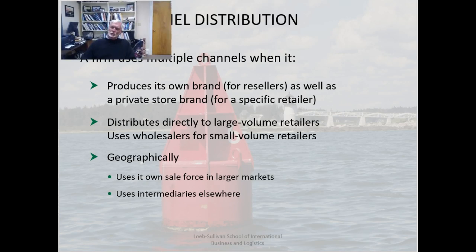And sometimes we choose multi-channel distribution where we use a direct sales force in bigger markets, and then we may use brokers or agents in smaller markets. We're able to efficiently have our in-house sales force sell in the larger markets, but it's not efficient to have them sell in the smaller markets. So I might use my own sales force in Massachusetts and use an agent in Maine. Smaller market, too expensive to travel my own salesperson in Maine, so I may use an agent who's selling my product and other products at the same time.